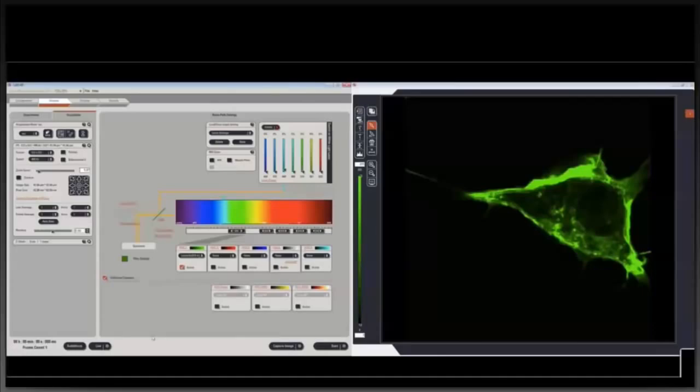Okay, so we're going to move on now to a dual colour sample. So I'm just going to put a new sample on the microscope. It's a human pancreatic cell. It's been transfected with some neuropeptide Y tagged to cherry, so we're going to have some red vesicles in there. And then also I've got my phalloidin 488 again, so we're going to have some green actin in there as well. I'm just going to zoom out, and I'm just going to look with the green first of all.